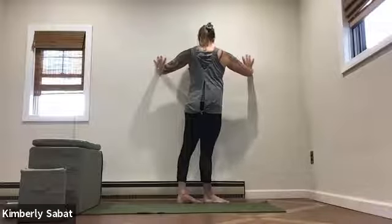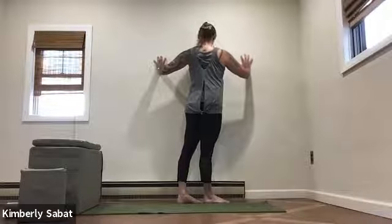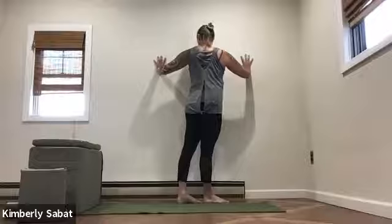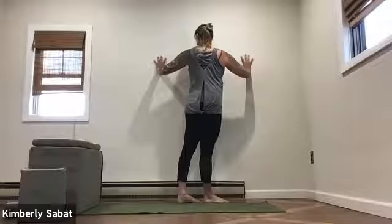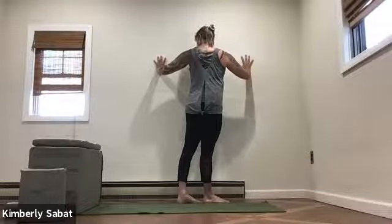Keep your thighs tight. I don't want anybody's knees bending here. When you tighten your thighs, it's going to force your hips to work. So once the knee starts bending, the hip shuts down in a way. And for most of us, the hips are pretty much shut down and the shoulders are doing way too much work. So we're trying to get that roll to come back to the driving force of the hips.